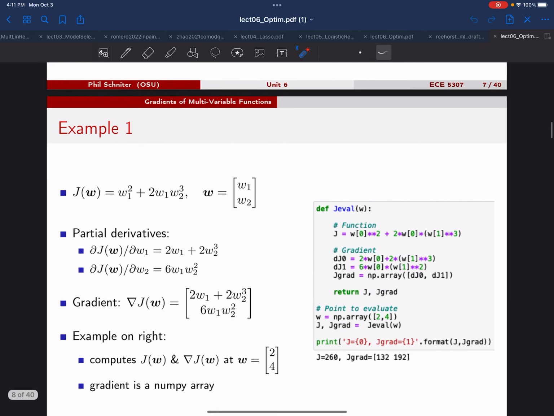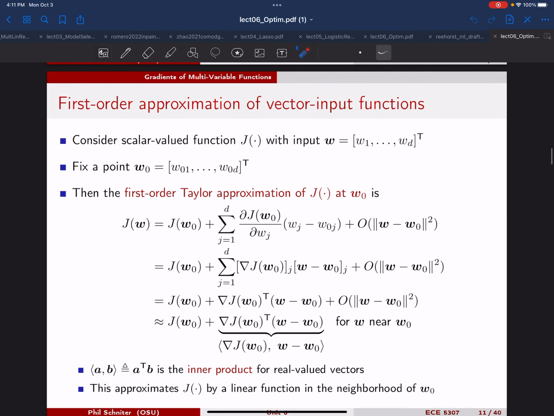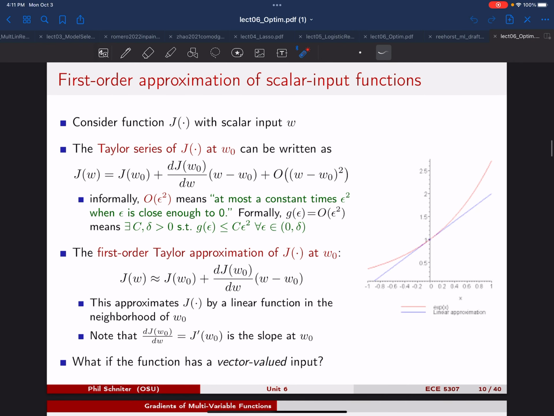And with that, one of the things we talked about was first order approximation or linear approximation. So in the scalar case, it looks like this. We have some nonlinear function, and we want to approximate it by a line at some point. We can obviously do that in the linear case, and we get this expression here. The approximation is going to use the value of the function at the reference point plus the slope at the reference point times the deviation from the reference point. So that's the case where we have scalar inputs.